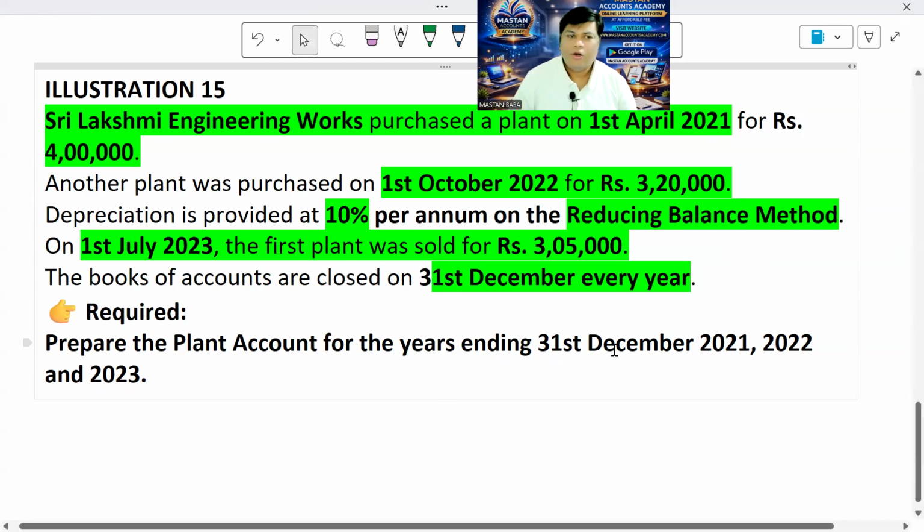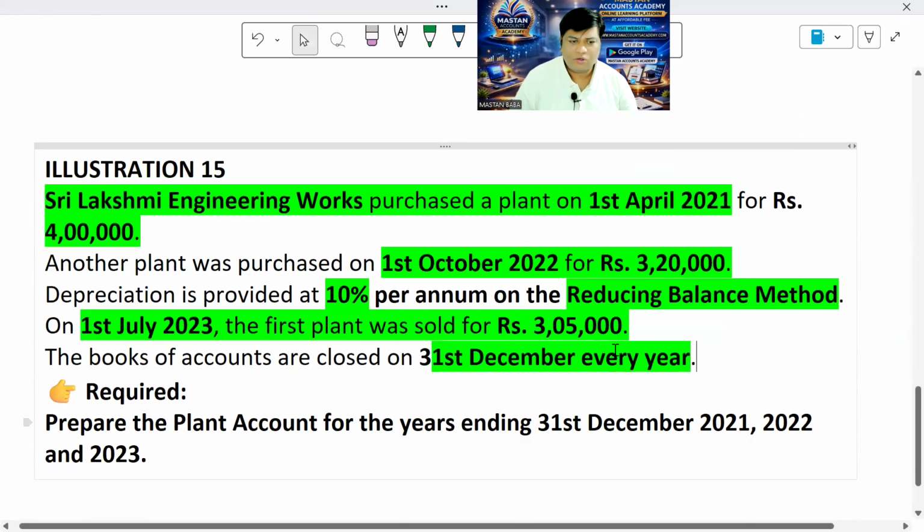So you are supposed to do this self practice question. It's a self practice question. Hope you will do this practice question, ma. That's it for today. Thank you to all. Have a good day to all of you, dear students.